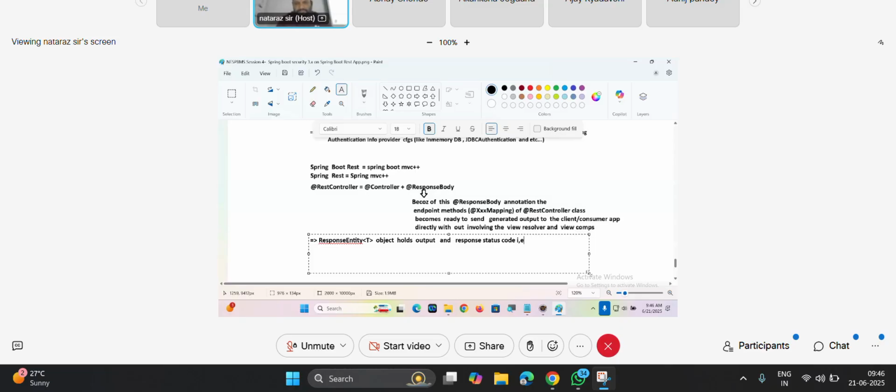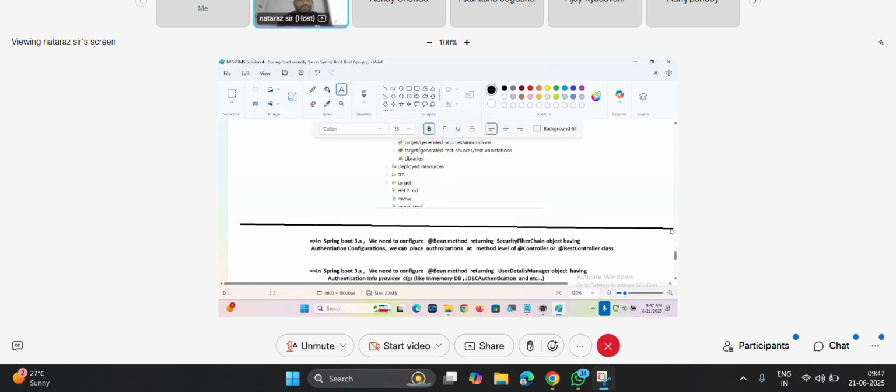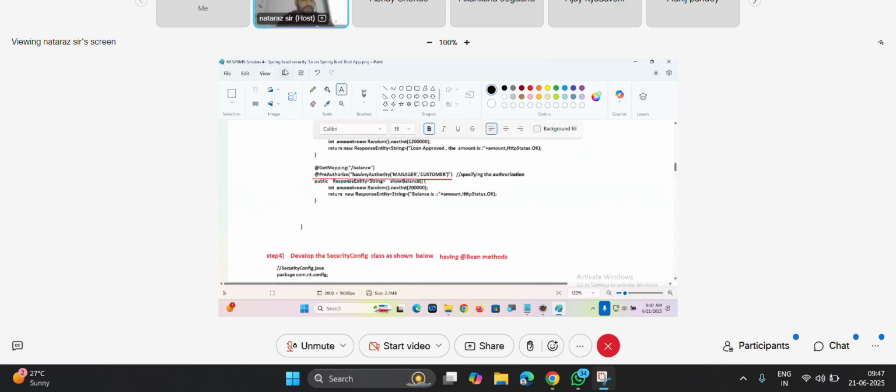That means it will send the output to the consumer application having HTTP response headers and status. Got it, guys? Yeah, that's good.